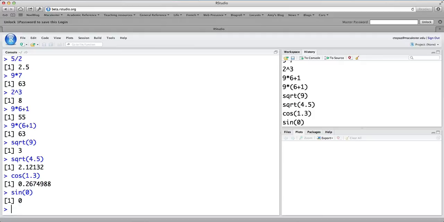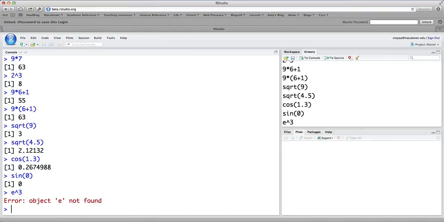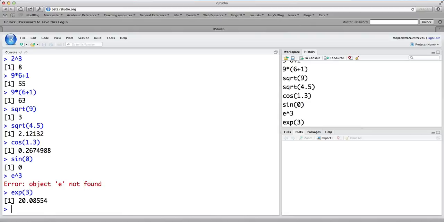And then we have the exponential and the logarithm. And this is a common point of confusion for students. Since you're used to writing e to the x on paper, students often want to write e to some number, e cubed, for instance, within RStudio. And RStudio does not know what the number e is. If you write e caret 3, you get an error. It says object e not found. So you have to use the exponential function, which is exp. Exp of 3 means e to the 3rd power. Okay, so there's the number.